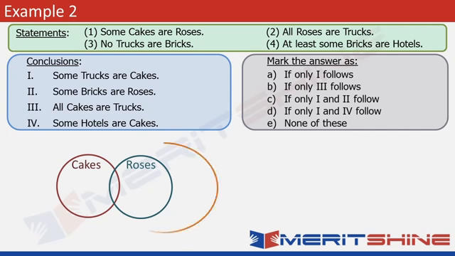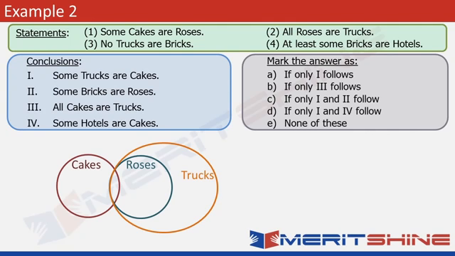So let's draw something like this. We can see that all the roses are contained within trucks. Now there is something that you should notice here in this figure. When we draw trucks, we ensure that it intersects only that part of cakes that is shared with roses. This is very important. This again follows the principle of minimum overlap. We did not extend trucks to that part of cakes that is not shared with roses. So remember this. You get questions on this.